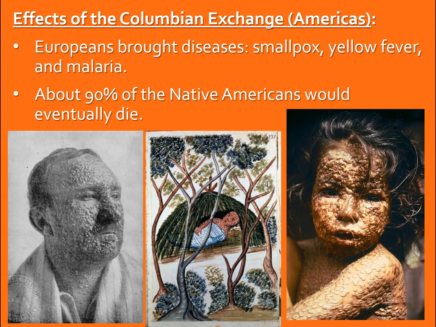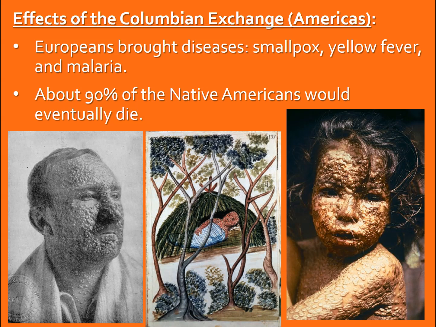All right. So, other effects of the Columbian Exchange on the Americas. Of course, the biggest one, the most long-term one, the most tragic one, is the exchange of diseases. Europeans just bring a whole bucket full of diseases that run rampant across Native Americans. And historians estimate that upwards of 90% of all Native Americans would eventually die from these diseases, like smallpox in particular. You can see these are smallpox survivors. Again, this was unintentional, of course, but that doesn't make it any less tragic.